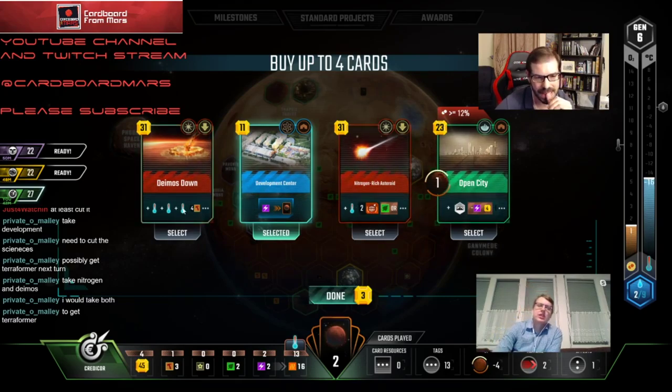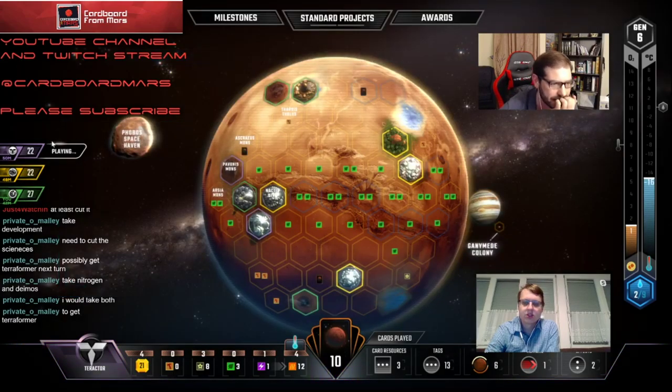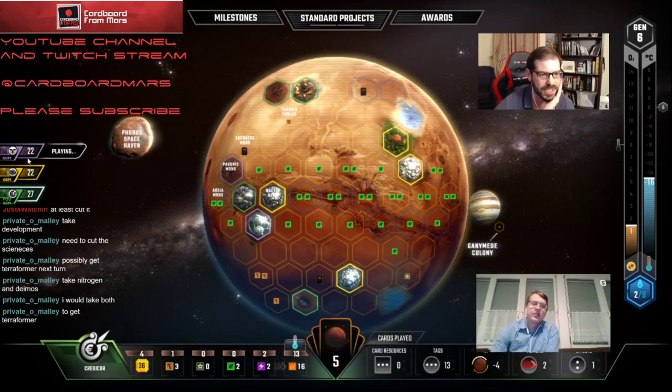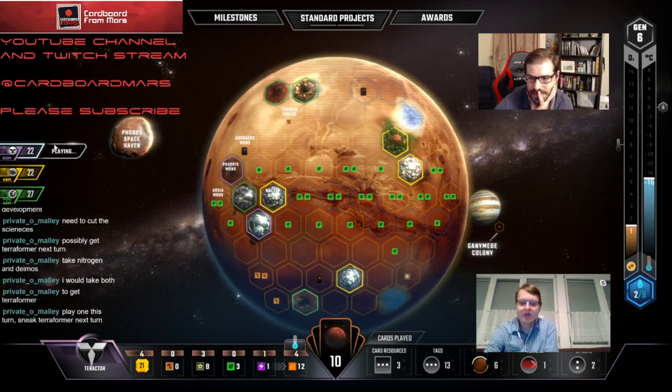Well, I think I liked Private's suggestion to keep both. That we can do also. All right. All three? Yeah. All right, let's see what happens. I think we're going to slow roll this round here and then get the Terraformer. Yeah, but we won't get the heat bump this generation.